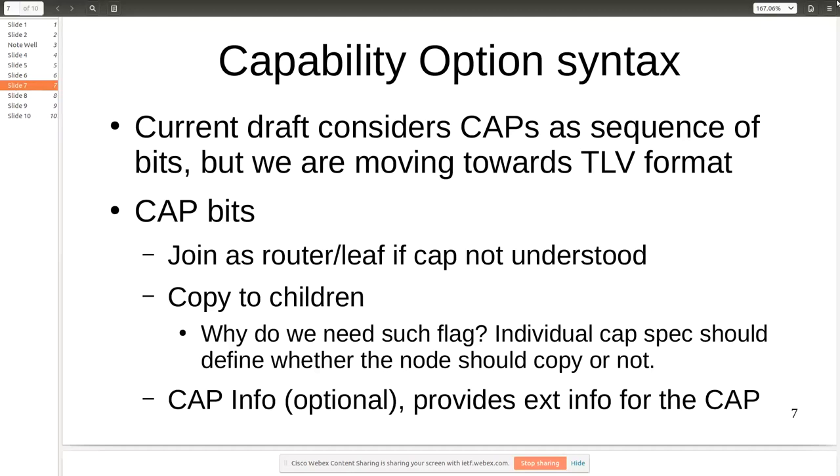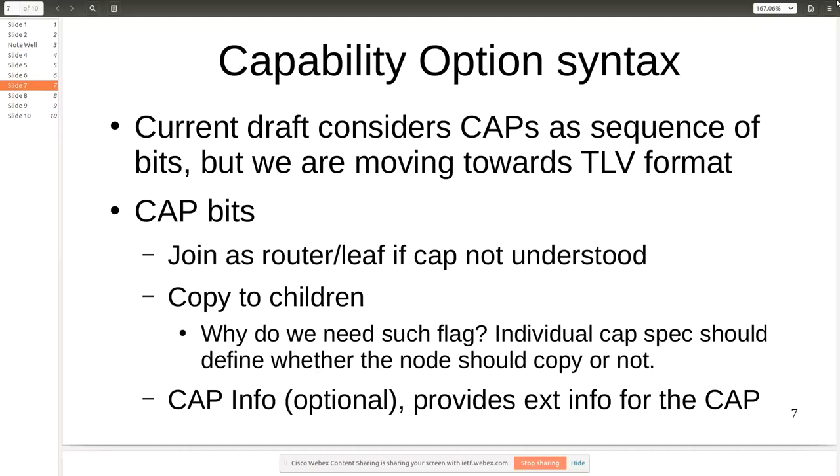In my opinion, maybe we can classify which capabilities are global and which are specific to a node. Depending on that, we can decide. Let's say the neighbor cache size of a node need not be propagated to the whole network, right? The example that you quoted, Ravi, the neighbor cache size, might be of interest to all the upstream parents on the same path. It might be of interest to the root node as well, because DAO projection allows the root to control what routes get set on all these devices. So this information is not local alone, is what I'm trying to say.